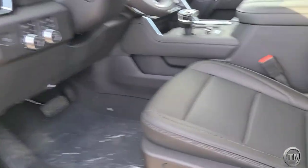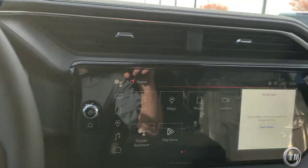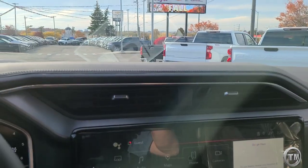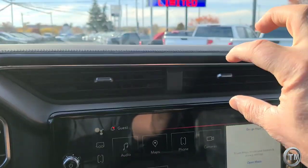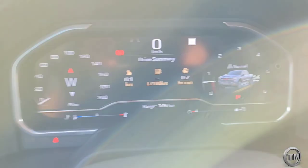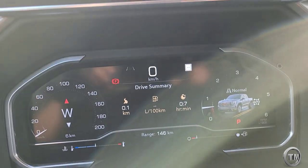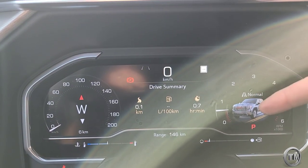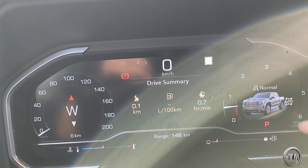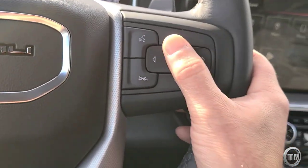The Bose is hidden behind that big grille. You get little chrome touches here being Denali, on your power adjustable seats. When we get in, you can see a big gigantic screen that works all the way across — a nice linear view that I love about this. The Denali design puts the vents up top so they blend right in with the linear line of the dash. Your driver information center is all customizable — you can customize what goes here and down through here. Right now you get an animated graphic of your Sierra, and it focuses right in on the grille because it's a Denali. You can put more information here, and all of this driver information summary can be changed using your steering wheel.